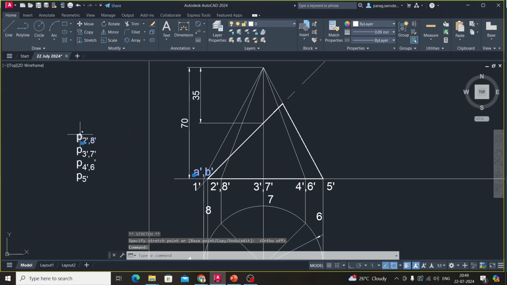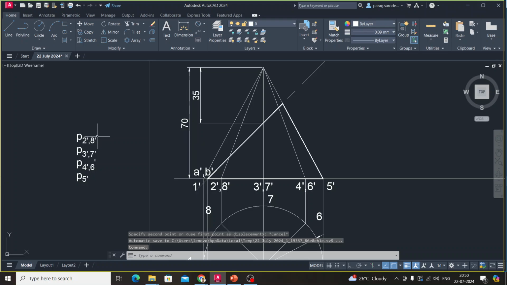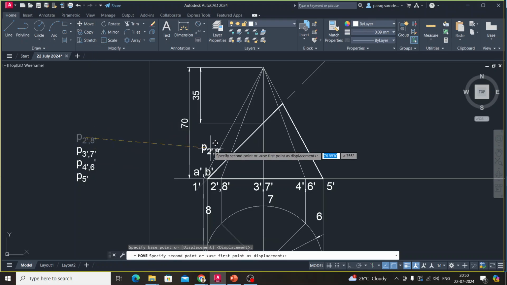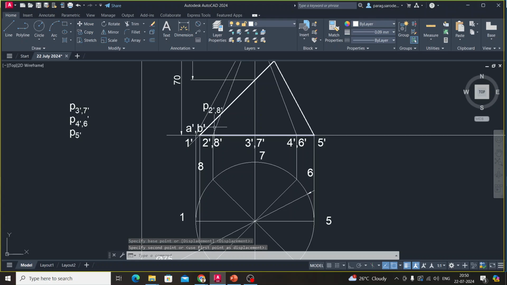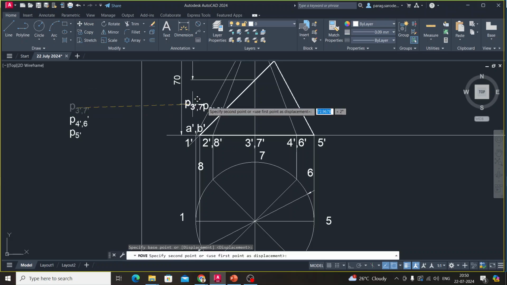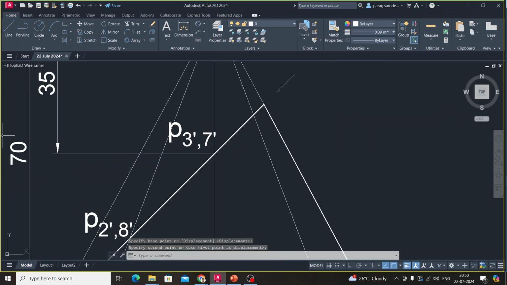Similarly, select all the points together, then use move instead of stretch commands, right? Select separately. Oh, P 2 dash 8 dash move. Okay, we can see here this is the generator of 2 8 and these are the 2 points we are going to get. Okay, now let us move 3 7. So these are the points of 3 7.